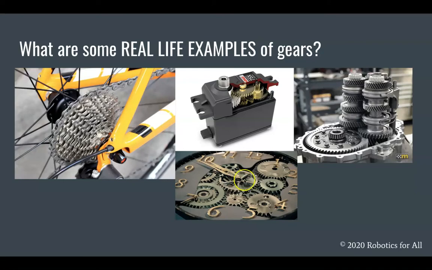On the bottom here, we have a clock, and clocks use gears in a number of ways. Some fancy watches have different times on them. So the main face would show the time where it is here, and then there'd be another small hand that would show the time, maybe London or Sydney or Tokyo. And it could use gears so it can turn multiple hands at once. And also, some things involve the hands needing to move at different speeds, right? Your minute hand is going to be moving much faster, so you need a different gear setting there.